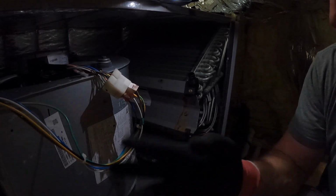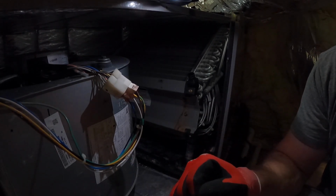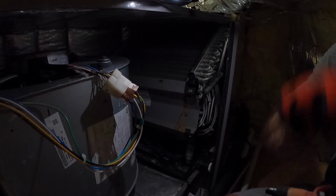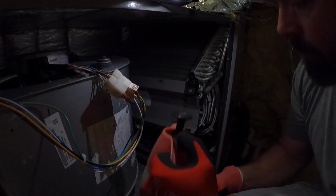And the only electrical components on this unit are the heat strips, which we've made sure function properly, and the motor. So there are no other electrical components that can be checked on this particular model.